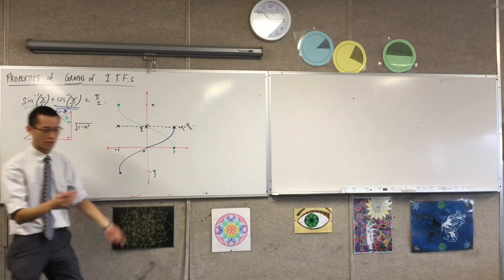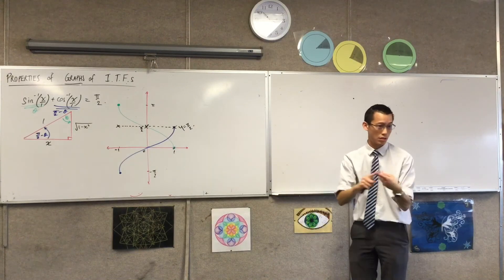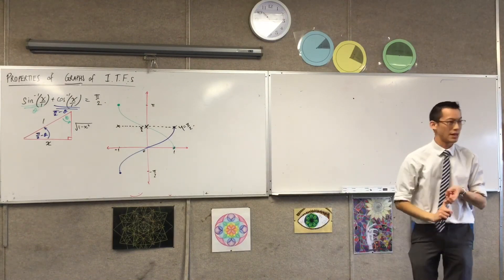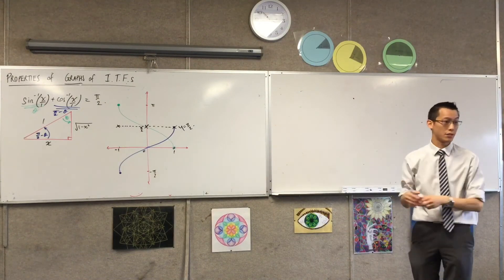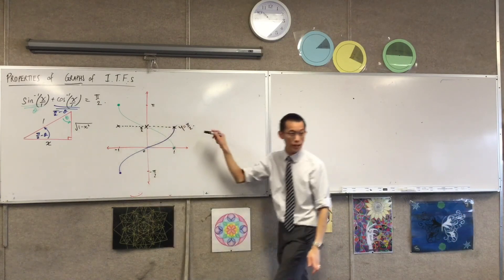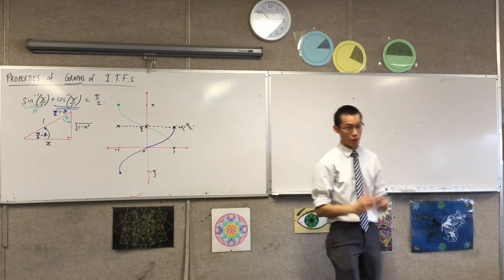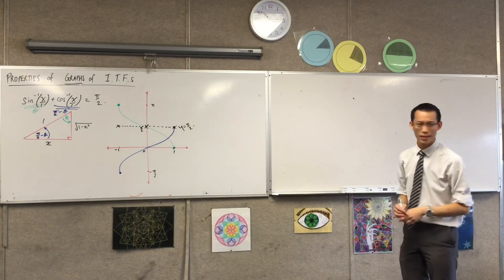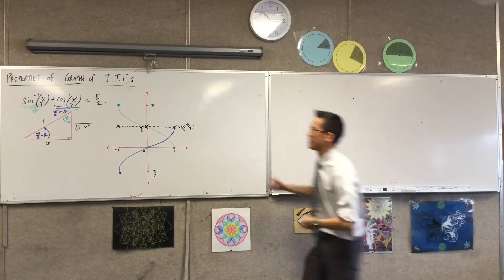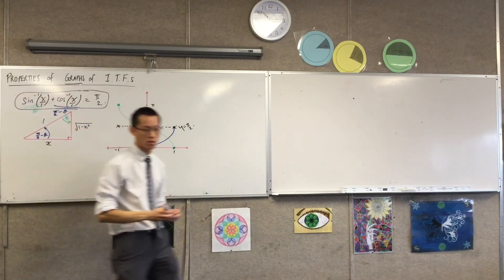Yeah, we need to be able to differentiate these things. Now, we've already established how to differentiate sine, cos, and tan. It's a bit of an extra step to do sine inverse, cos inverse, and tan inverse, but we will do that tomorrow. And then this proof will be rigorous. It's like, yep, without a shadow of a doubt. Not only these three points, which are easy to see, but all the ones in between we'll be able to know that we can prove that they're all equal. Make sense? Yeah. Now, this is a really important result. This is a really important result. So put a big box around it.